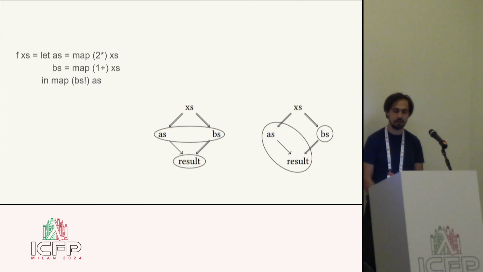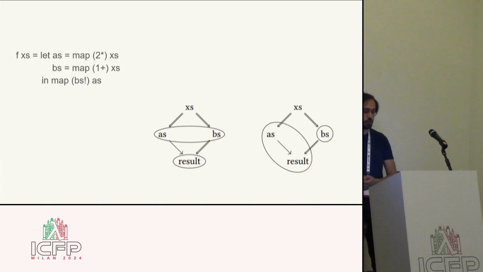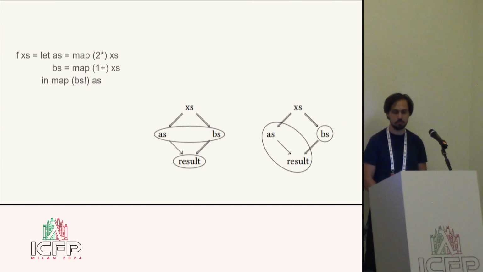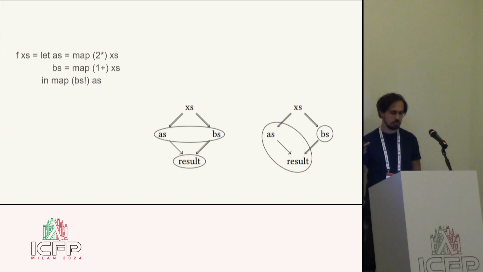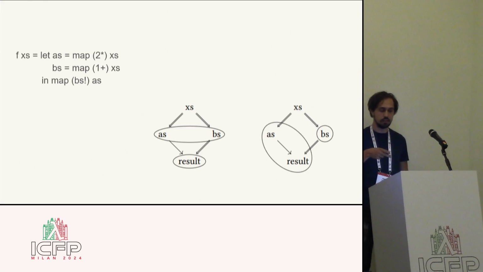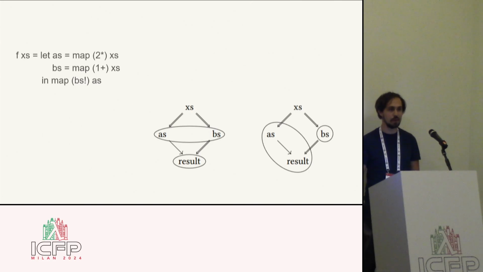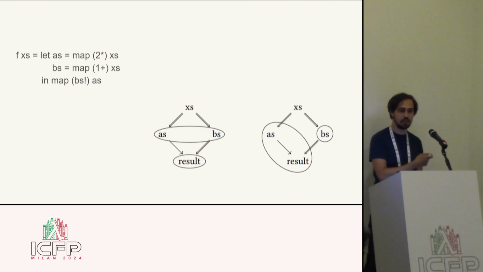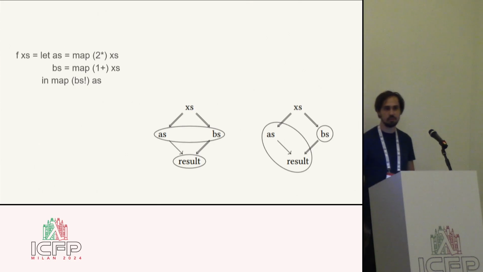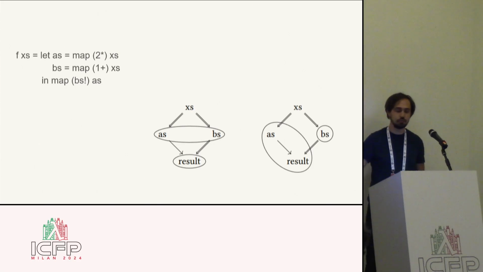Another thing you could do is combine A's with this final map, where you're fusing away the intermediate array A's completely. So the idea here is that during your loop, you're reading an element from X, multiplying it by 2 to get an A, and then immediately using this A in the function argument of the last map. So in this case, you're accessing the array B's at the index indicated by this element A. Hope everyone's with me so far. So these are the 2 ways I would say you could fuse this function.